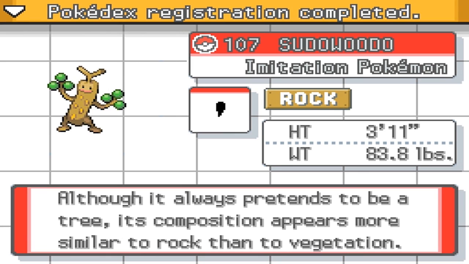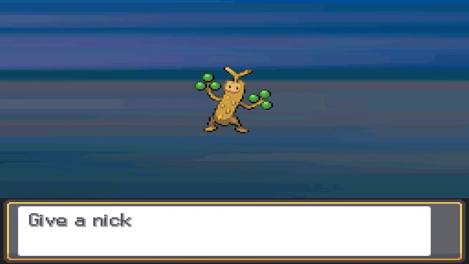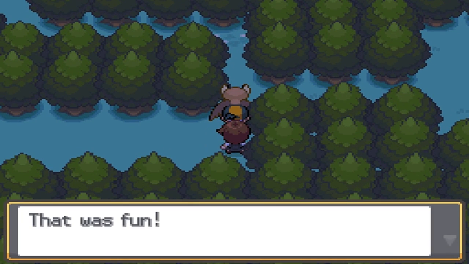Sudowoodo, imitation Pokemon, height 3'11", weight 83.8 pounds. Although it always pretends to be a tree, its composition appears more similar to rock than vegetation.